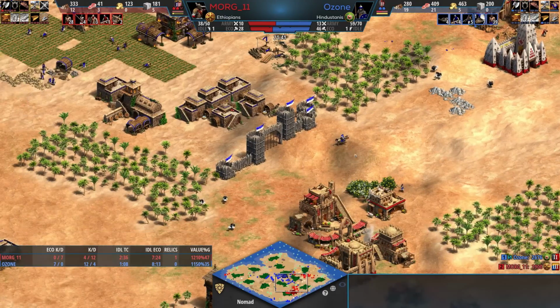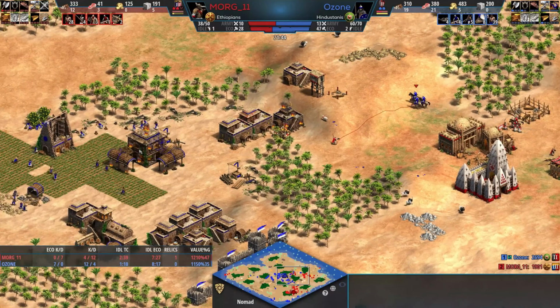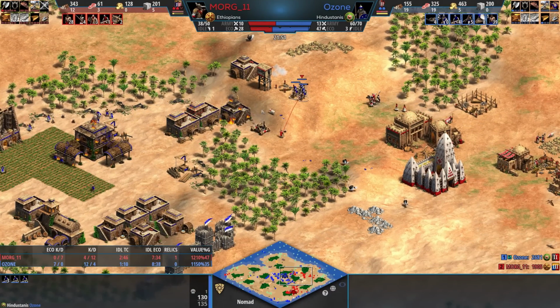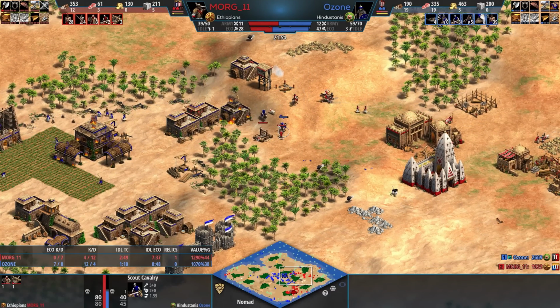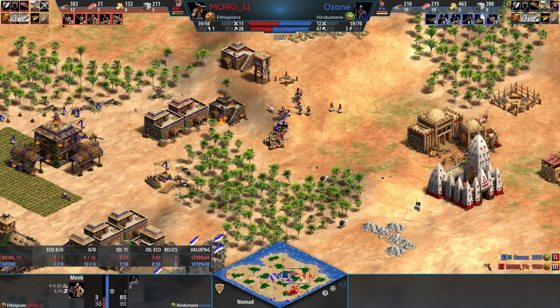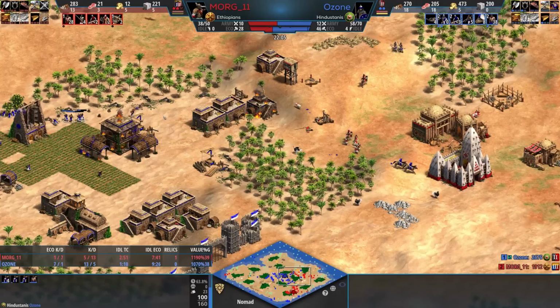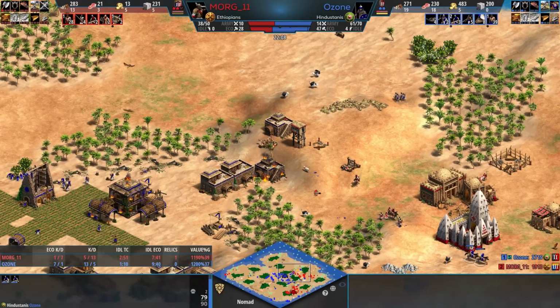So Ozone has tried consistently to deny resources and be creative. Still has to deal with the mangonels at his TC. The houses that were built here by Ozone earlier really have helped him, actually. He comes in here with the scouts. He kills another monk. Not bad. Eco KD 7-1. So Ozone has only lost 1 economy.